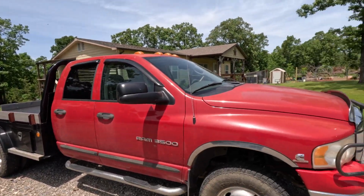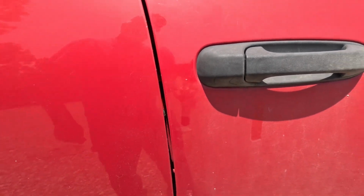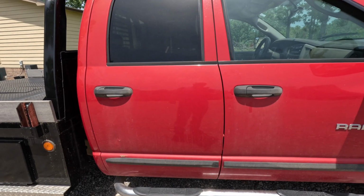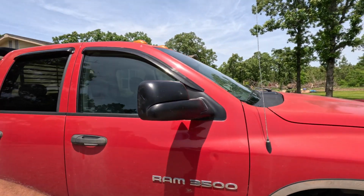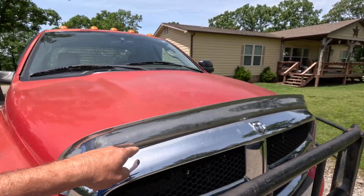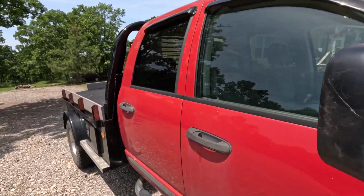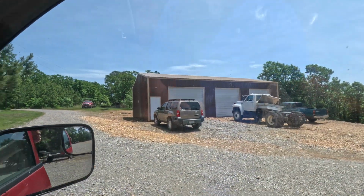This truck, since we got it, has not had a really good wash job. So I have a stack of quarters, and you can see this truck sat around for a long time. You can wash it off, you can use a sprayer on it, but whenever you spray it, it doesn't take the film off, which is a film from sitting around a long time. Here it is going down underneath the antenna, and there are spots on it that really need to be cleaned. And right up here at the top of the windows, there's a film right under that. So I'm going to try to get all this clean today.